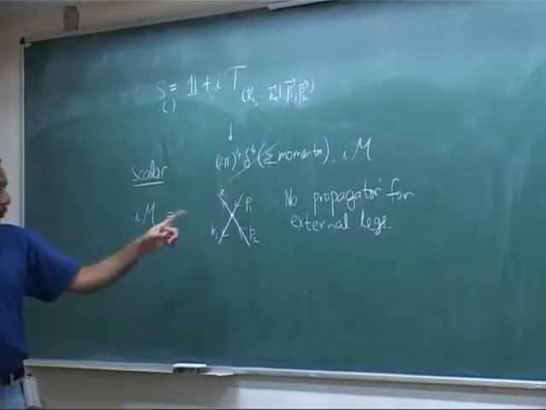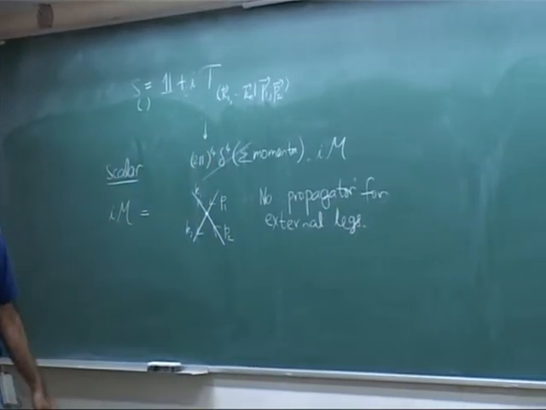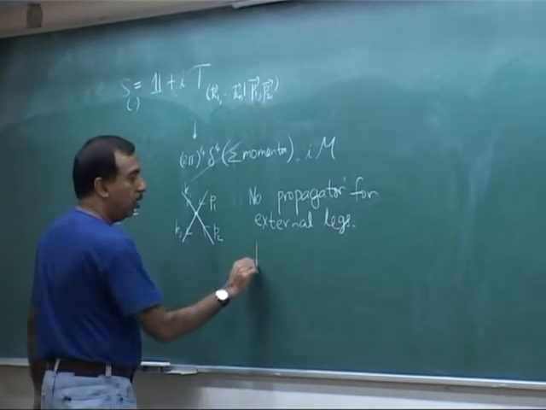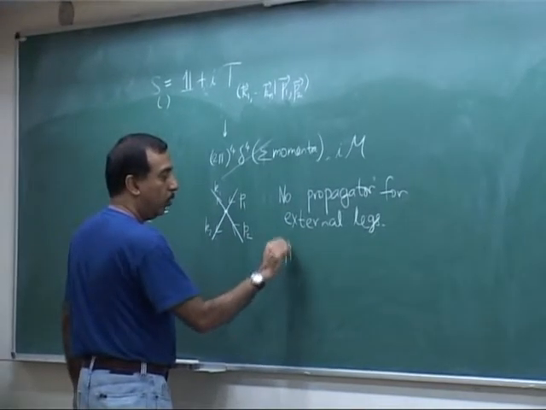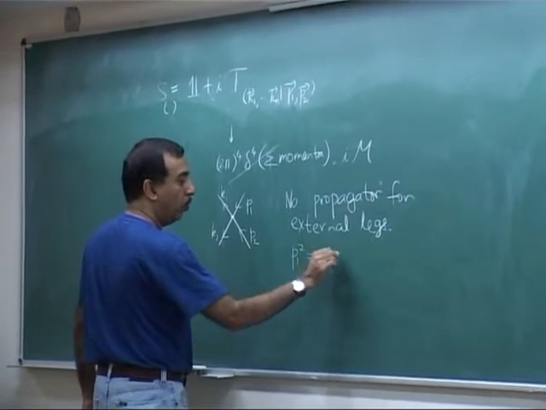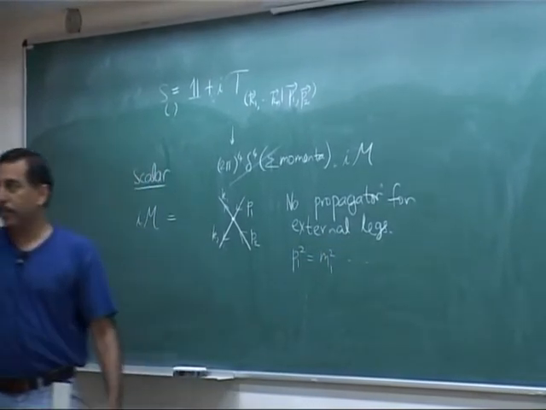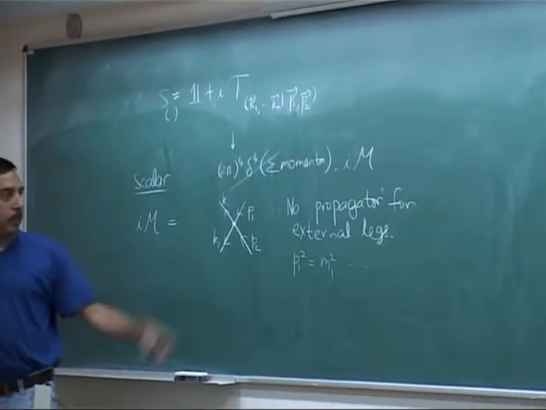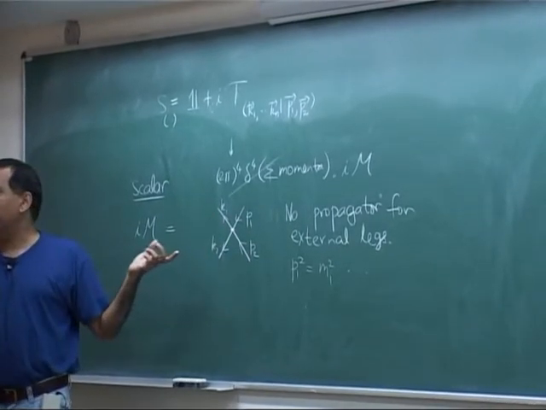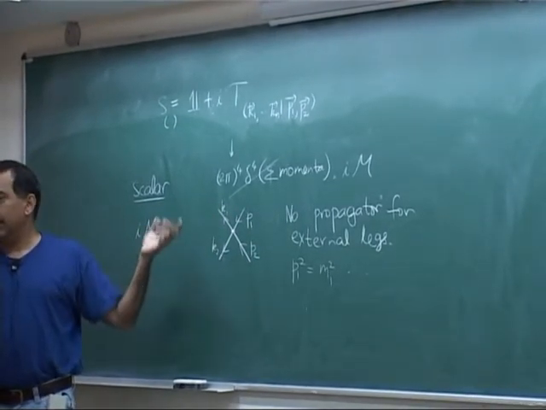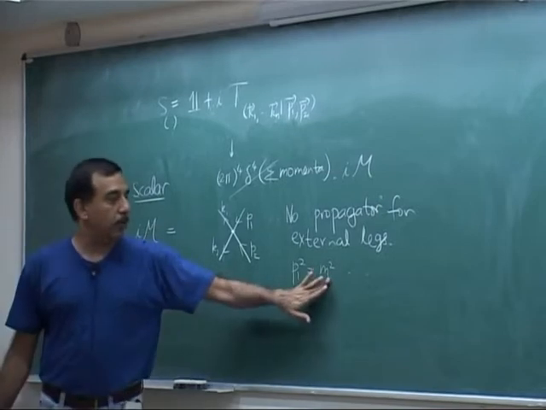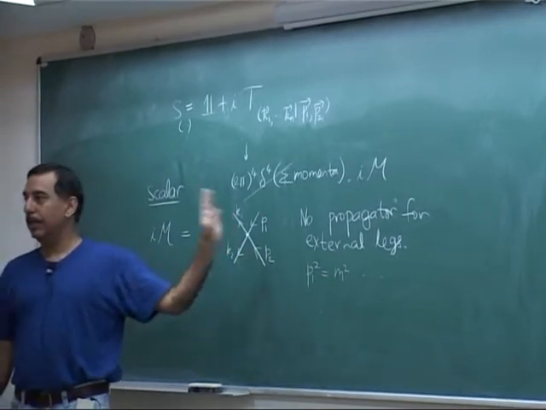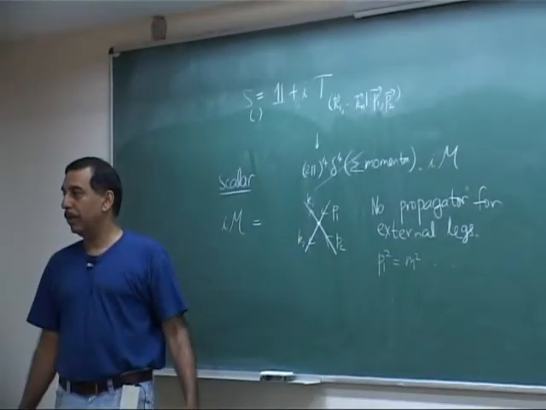Also, this quantity is strictly calculated only under the condition that P1 squared equals M1 squared, etc. In principle, these could be 4 particles with 4 different masses in a general theory. In this scalar theory, of course, it's a common mass, so all the P squareds and K squareds are all equal to M squared.